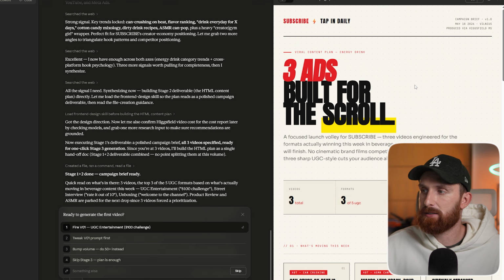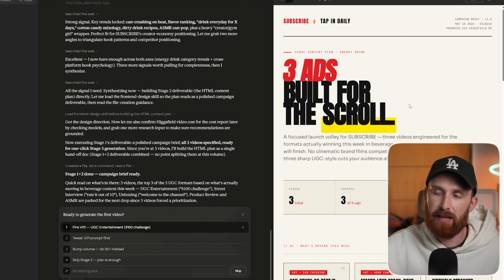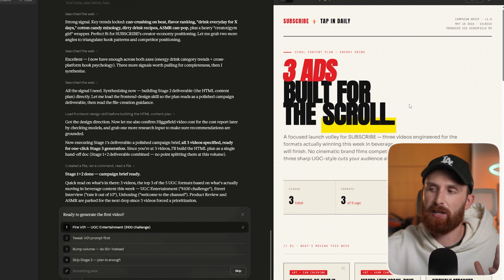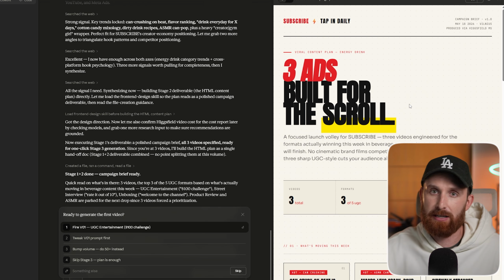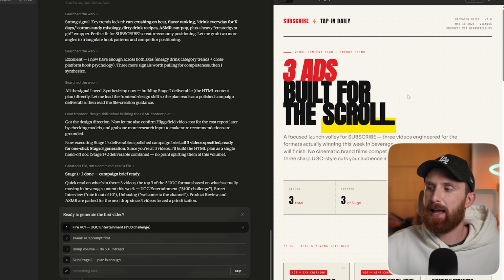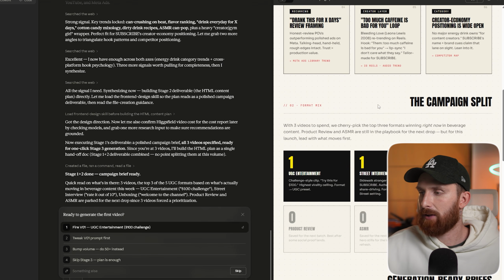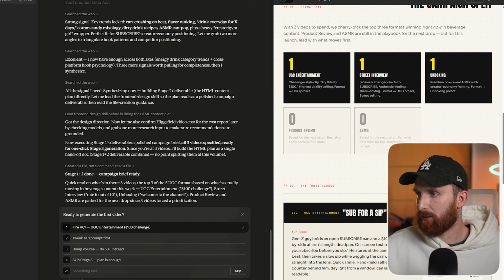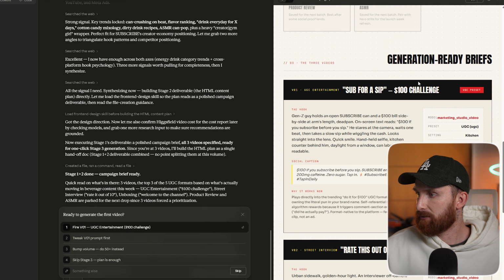And after a few minutes, we have a plan ready. And this is actually really visual. Usually you could see similar plans if you're working with a marketing agency, but you can see Higgsfield together with Claude replaces all that. It replaces the cameras, the filmmakers, the influencers, and even the planning stage. So we have 3 videos, we have the idea, also we have the campaign split. So we have UGC entertainment, street interview, unboxing, and also they wanted to do a product review and ASMR, but I selected 3 videos.